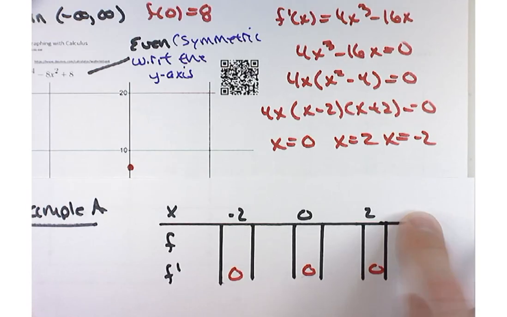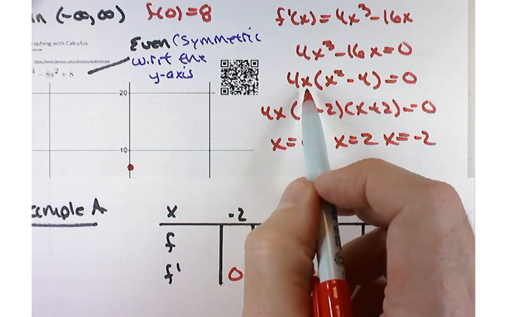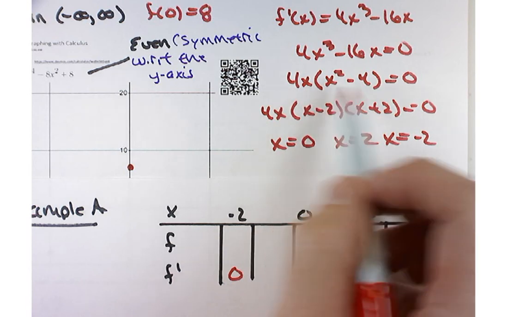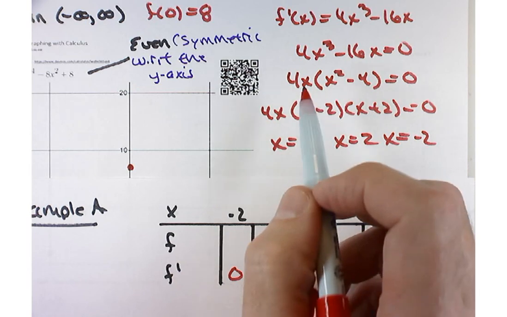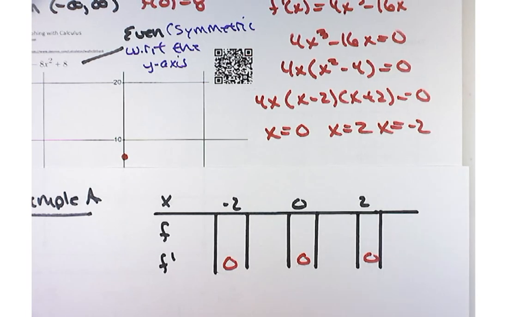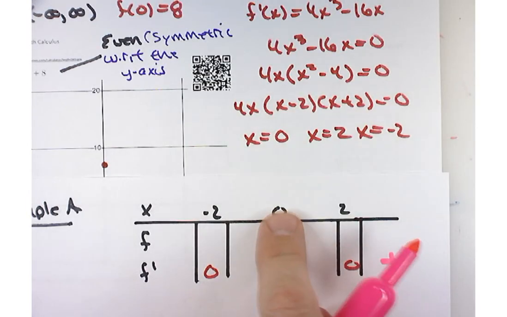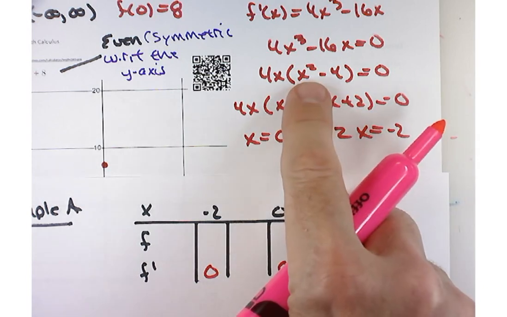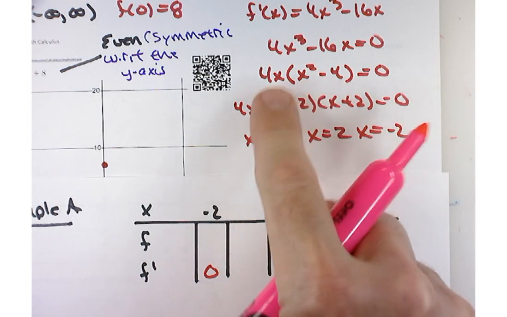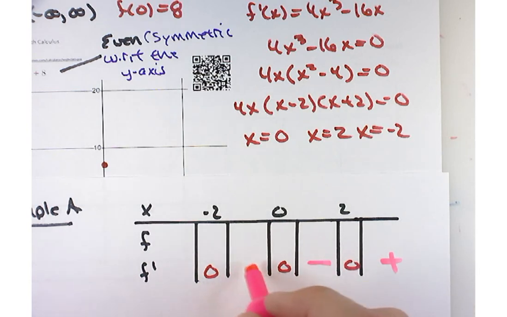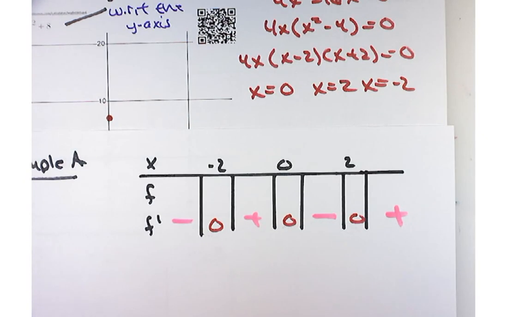If I put in a 3, I'm going to put it in here. 4 times 3 is 12. And then 9 minus 4 is 5. So you have a positive times a positive. Yeah, you're going to get something positive here. If you put in something between 0 and 2, like a 1, then right here in this expression I'll get a negative times a positive. That's going to be negative. And then it's going to follow through with that pattern. Polynomials often, not always, but often follow this pattern. So great. What's that telling me about my function here?